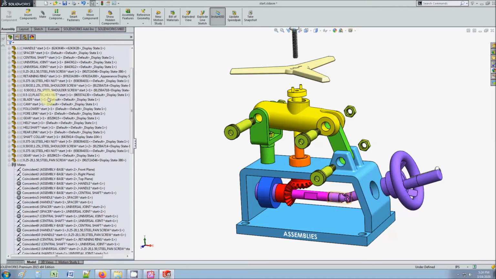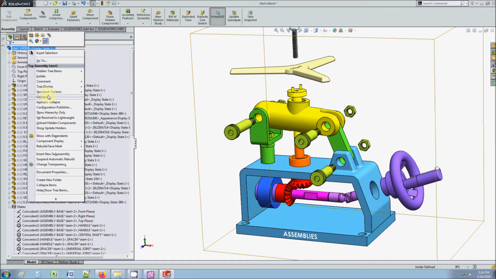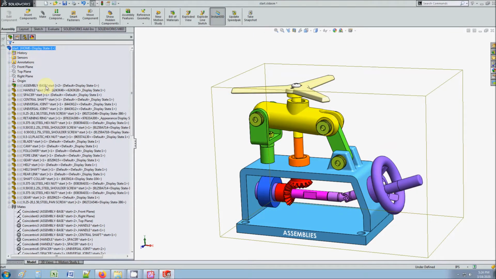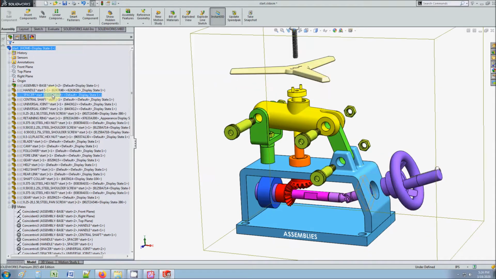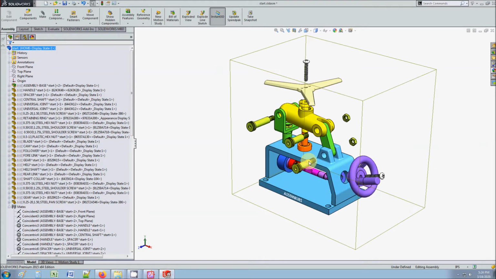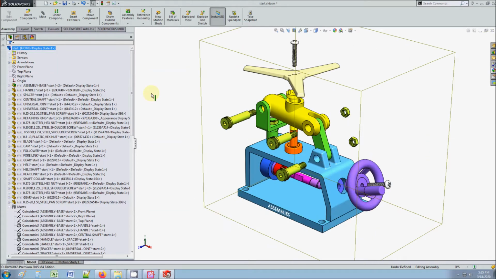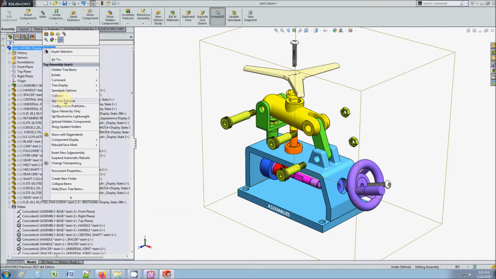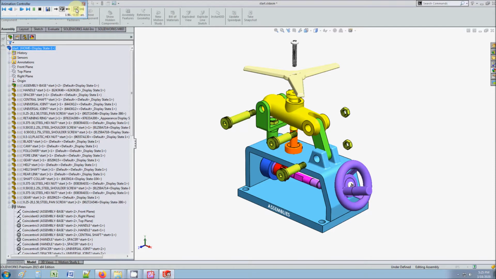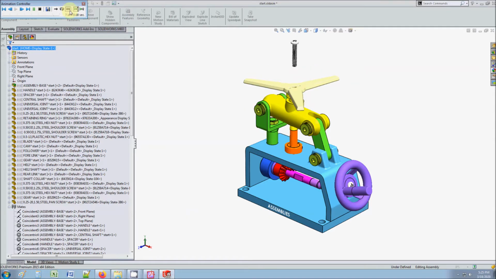So now to see what we got here, we can go back to the root, and we can hit collapse, and we can hit explode. Again, these explosion steps have nothing to do with the mates. They don't delete or insert any of them. We can even animate collapse if we want to. As you can see how it's spinning? See how those nuts are spinning? That's because I added that angle. We can see it assemble and disassemble.